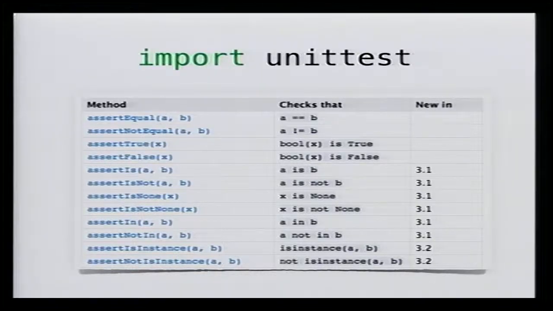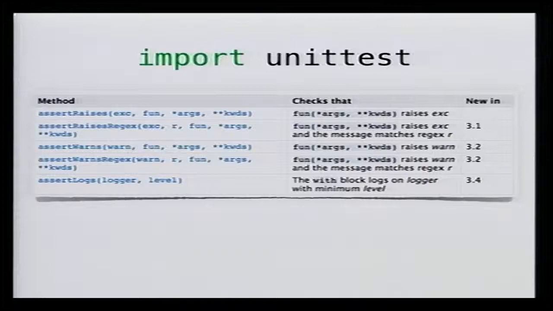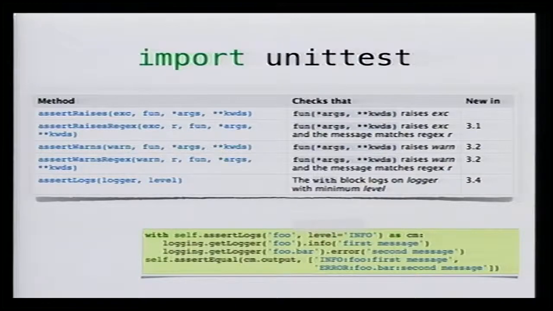The last column here in the figure refers to the Python version where it was introduced in unittest. Let me just briefly remind you that the unittest module is a bit more extended, improved, and enhanced in some terms in Python 3 with respect to Python 2, and I will show you an example of that in a couple of slides. Moreover, we have assertions to test exceptions, warnings, or even logs, and this is an example of how you can use assertLogs. So basically here you test if the output of the log corresponds to what you expect.